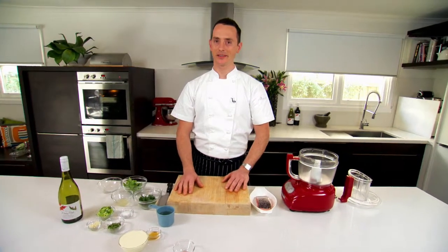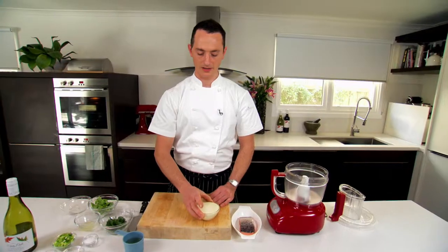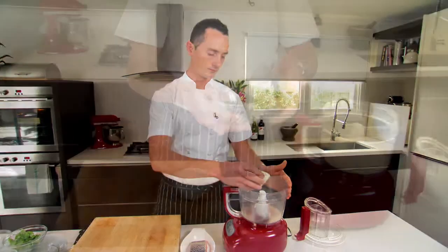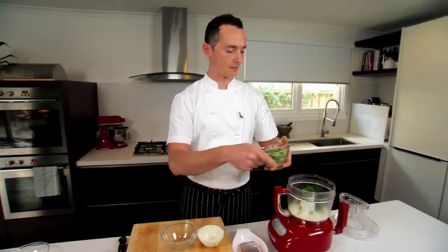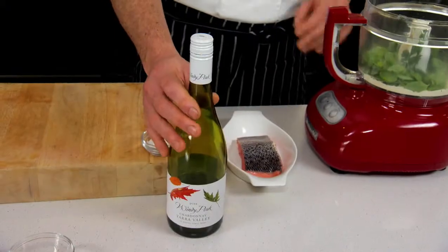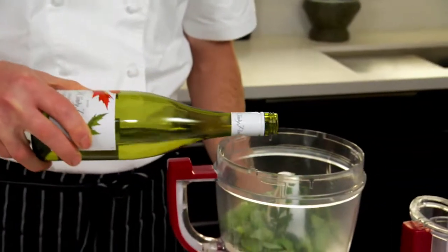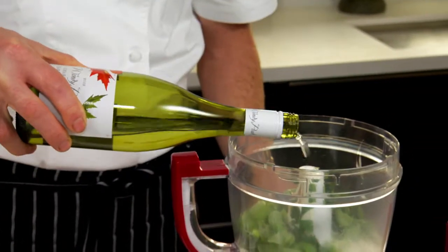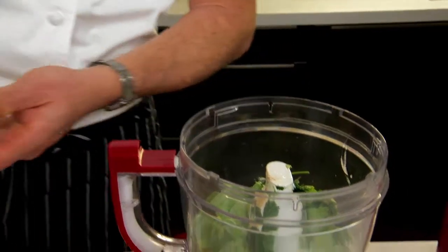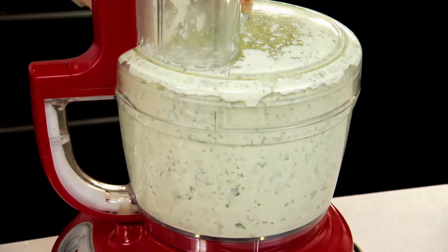Okay, so next we're going to make a nice beautiful fresh herb sauce to go with our lovely piece of salmon. The first thing we need to do is get a food processor ready. We're going to add the cream, parsley, basil, juice of half a lemon, a little bit of white pepper. Then we're going to add the Windy Peak Chardonnay, around 3/4 of a cup. Also a pinch of salt for your seasoning. Then we just need to blend that, and that will provide us with the base to our sauce.